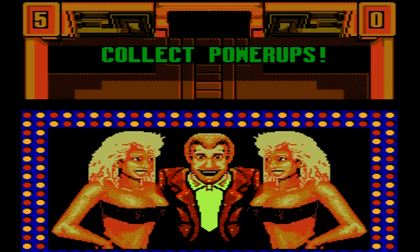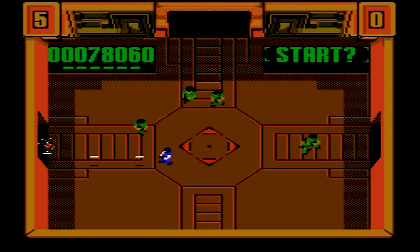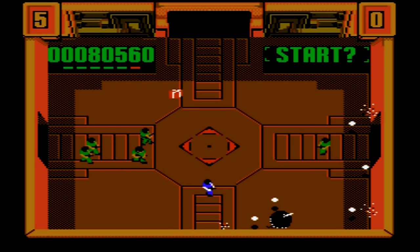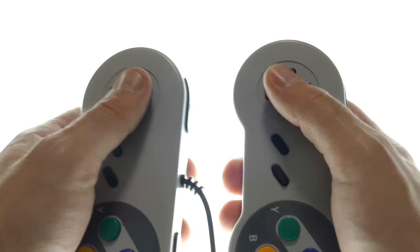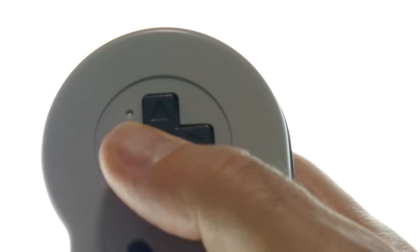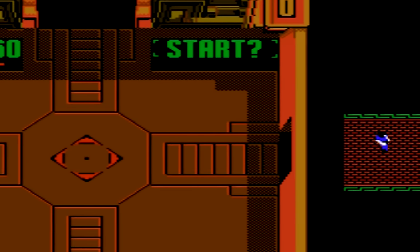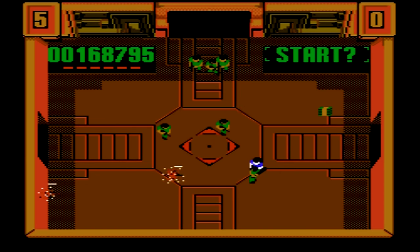Now, one of the cool features of this game when it was released on the original NES is that they wanted to replicate the feeling of playing it in the arcades with two joysticks. So when you take two controllers, you get to use one D-pad as your movement and the other as your aiming and firing. And it works quite well, at least it did on the original hardware, but on this one, it sucks because the D-pads are trash.